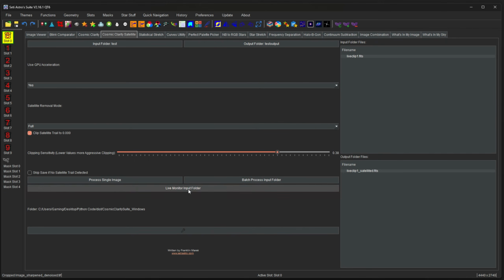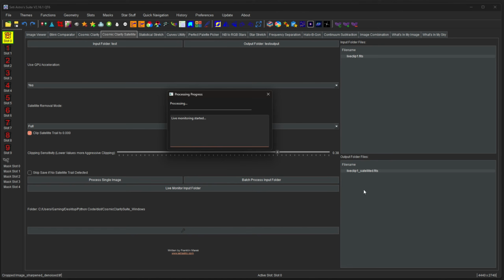And then, like I said, the other really good one is this live monitor and input folder, where now if this is selected, you press it. Now your UI is going to come up and say the live monitoring has started. And any new file that shows up in our input folder is going to be run through the satellite trail removal process.